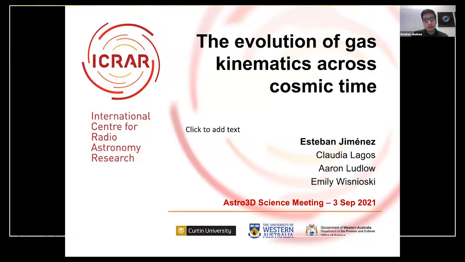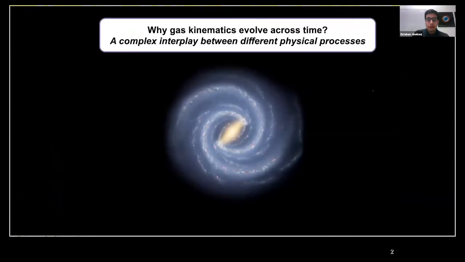Today, I'm going to talk to you about how we can use the Eagle simulations in order to obtain insights about the evolution of gas kinematics across cosmic time. So first of all, the first question, of course, is why gas kinematics evolve at all across cosmic time? A short and also big answer is that it is the consequence of the interplay between many different physical processes.